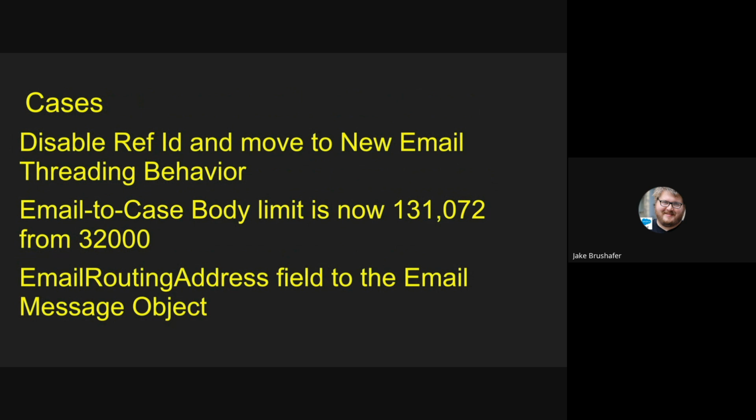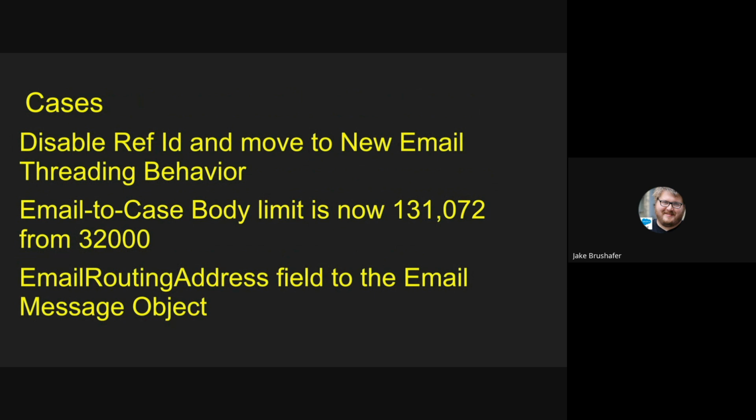The email-to-case body. If you utilize email-to-case, the body is now 131,000 characters. Before it was only 32,000. So we have a big increase in there. That's to help support the email threading behavior, but also we know there's a lot of back and forth, and sometimes you need to have the complete history. So the body now shows more characters versus just that cap of 32,000 beforehand.